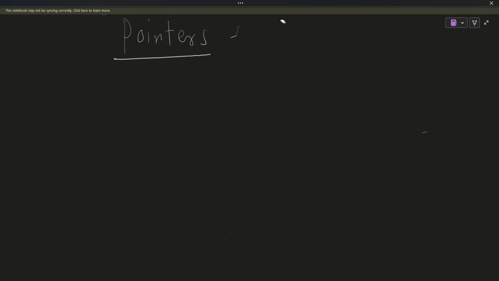So let's talk about other types of pointers other than the pointer to integer. You can have a pointer to float, like float, then pointer to float, pointing to some float. And then we can also have a pointer to character. So you can have char, then a pointer to the character, some character. Always remember you take the address of some variable and then store it in this pointer.